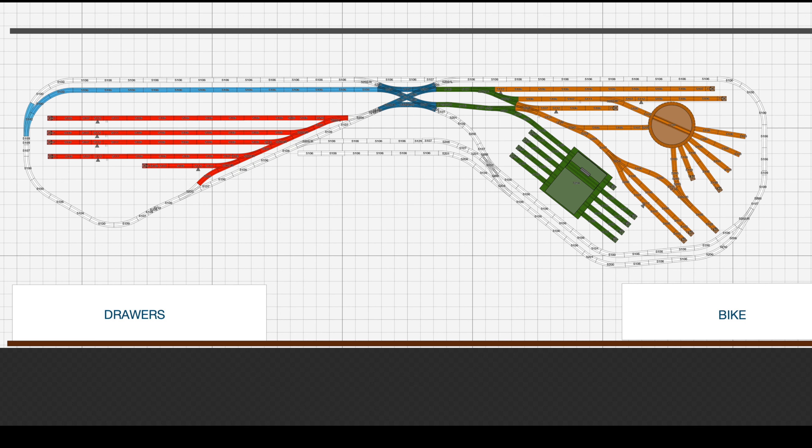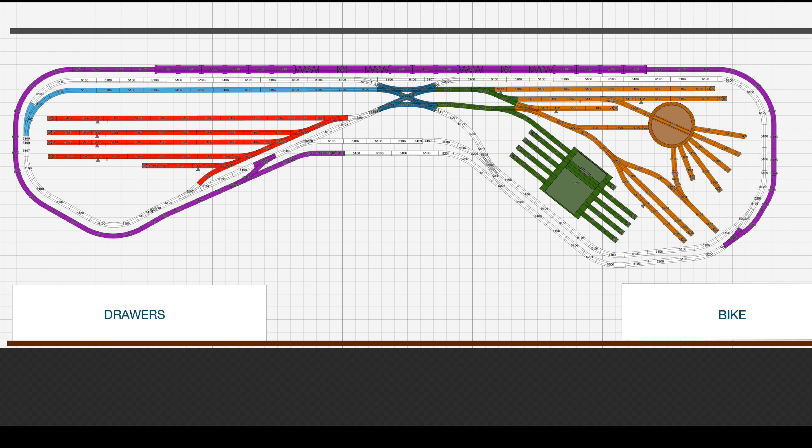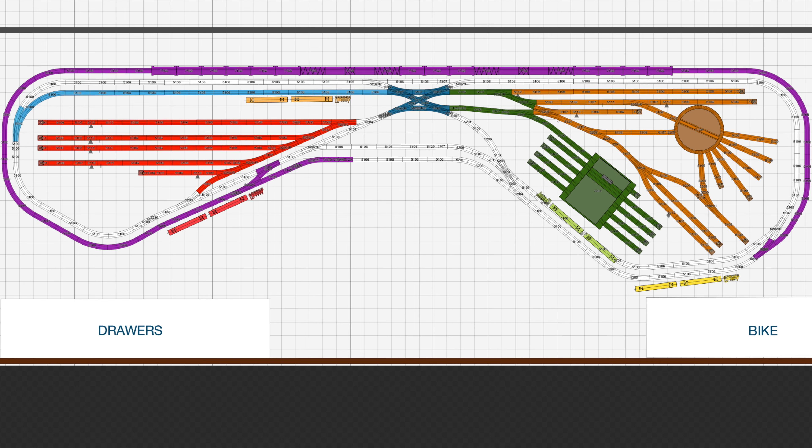We are not quite there yet. I played around with a few more tweaks, but in the end settled for an additional loop, which is marked in violet on the screen. There is a long bridge at the top to give the layout a bit of height, but I will keep it as low as possible as nothing needs to go underneath. With trains back on the layout, we have a few more options. First, I can run two trains on the parallel loops which can exceed the 180 cm length. Secondly, I have more options for multi-train operations, and running four or five trains following each other should be easier to achieve in this configuration. If I ever wanted to add a few accessories and buildings, this is roughly how it would look - I think it's quite nice.